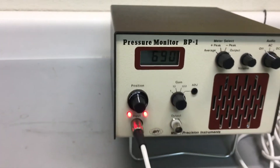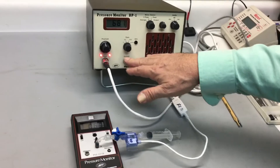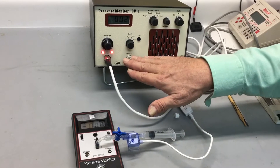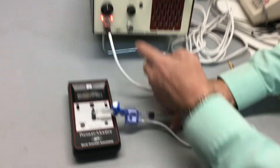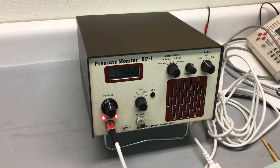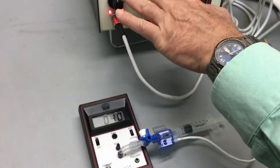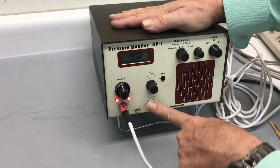If you were monitoring this on a data recorder, you would unplug this, connect it to the data recorder, and record your first calibration point at zero. Then close the stopcock, set a pressure, set the second point, and measure the voltage output in the data recorder as the second calibration point. Move the cursors and use the simple units for calibration — the calibration is then stored in the data recorder, not on the meter. You can read the meter, but for something like 400 beats per minute with a mouse or rat, this will just be a blur of numbers, so you would normally be recording that.